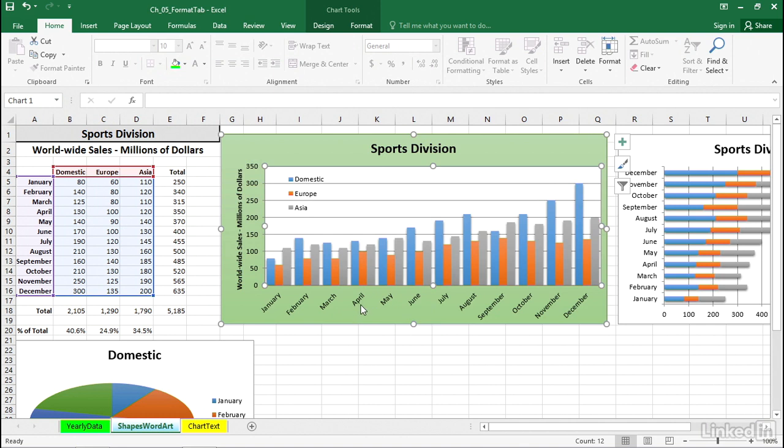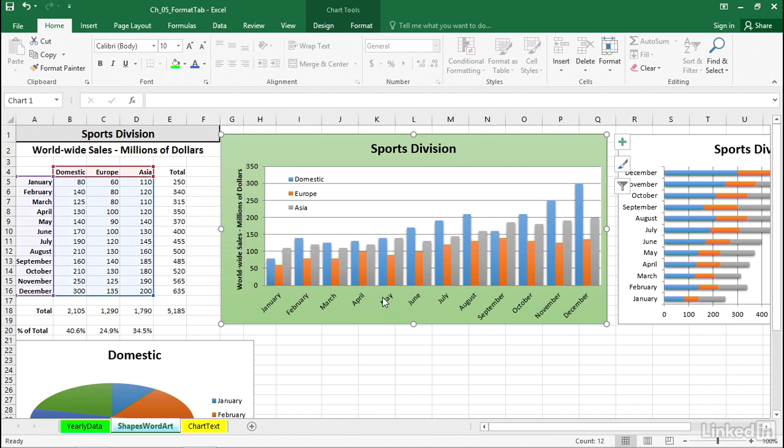Now, there are other ways to control the rotation of text as well. And nearly always you'll be using this for data along the x-axis. Rarely would you want to rotate other text. Now, possibly there could be a title down the left-hand side that could be horizontal in some cases, but that would only be acceptable if the title were very short.